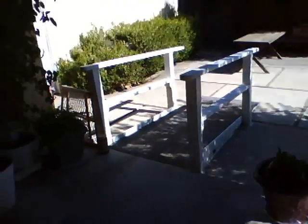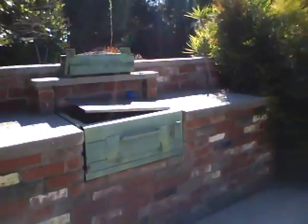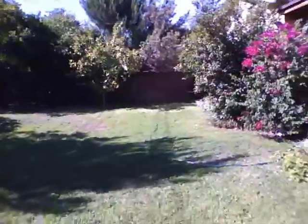Let's take a look at the backyard. It's a very spacious yard. These are handicapped ramps — there are two of them, one down here and another one right there. They can be removed, very easy to remove. This is a built-in barbecue, actually built by the original owner of the house. You have a nice concrete patio area. There's the garage, a covered patio area, and a very big yard.